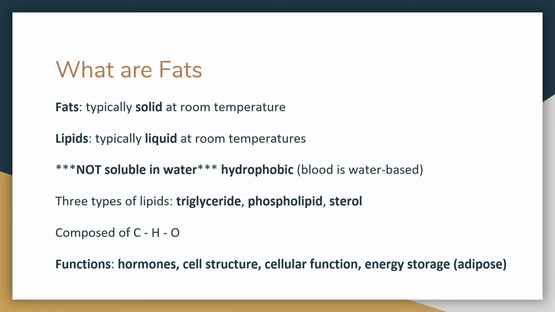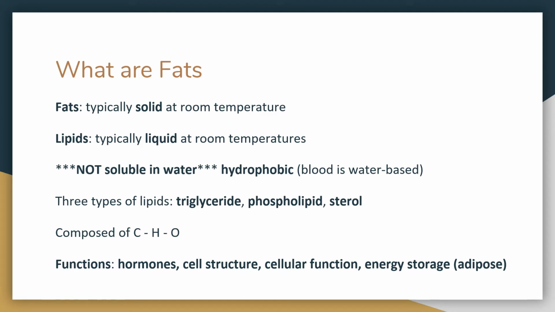Some of the primary functions of fats. You'll see that energy is sort of the last thing I list here. Fats are the structure for a lot of our hormones. They're also the structure of our cell membrane. They also work in various cell functions, primarily in cell signaling, but also cell fluidity and the ability of cells to bring in molecules and send out waste molecules. And then, as we know, we can use fat as a source of energy. Typically we prefer it second to glucose.